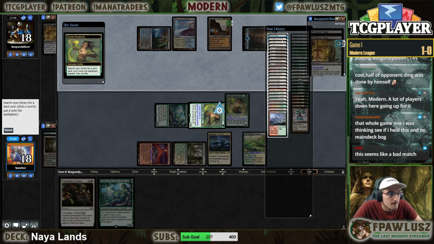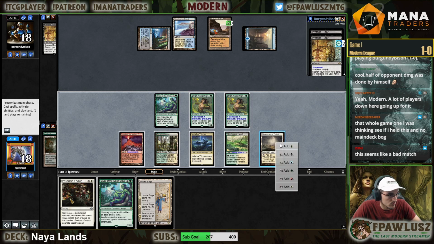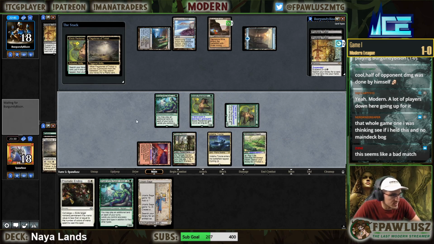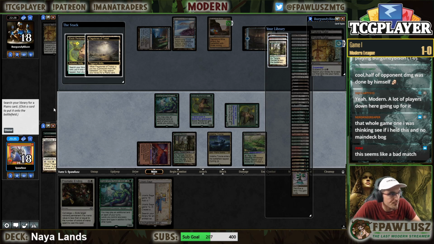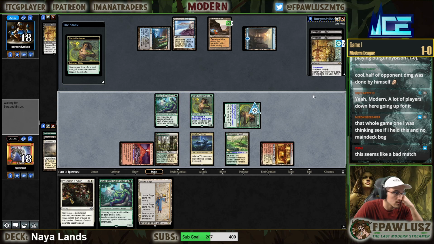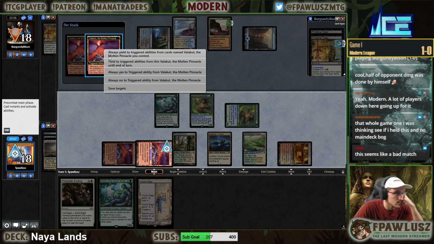Gonna get Flagstones. Play land. Yeah, this maximizes my damage output. In fact, this is just lethal if my opponent doesn't have removal. They need to have removal. Yes, yes, yield.